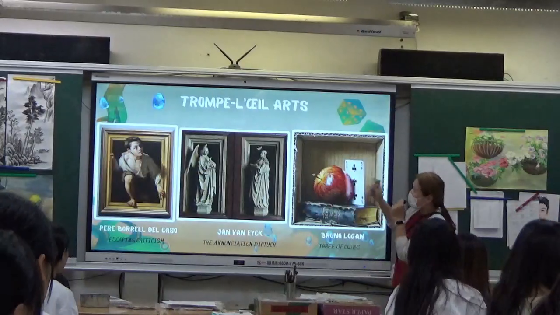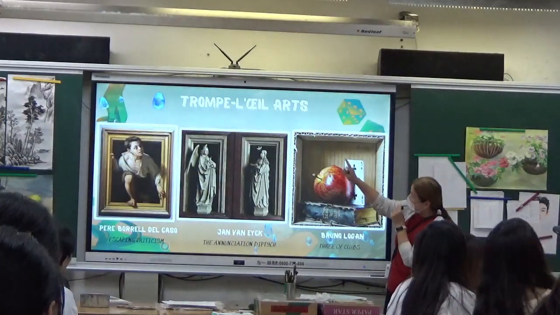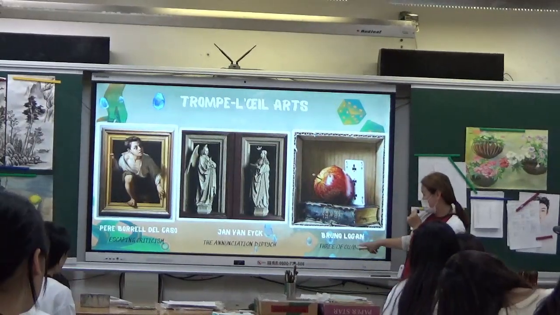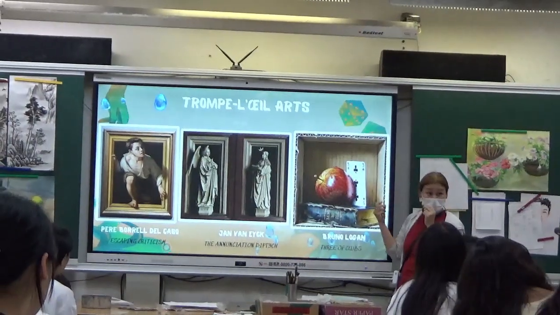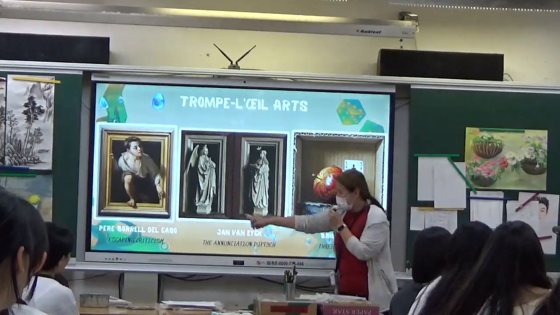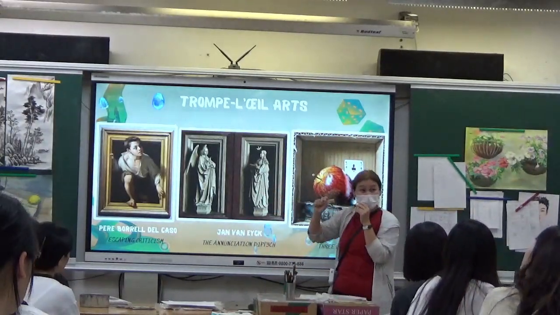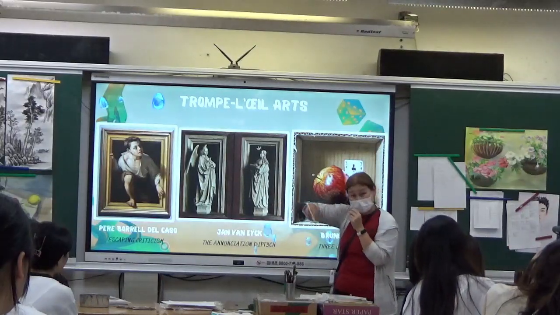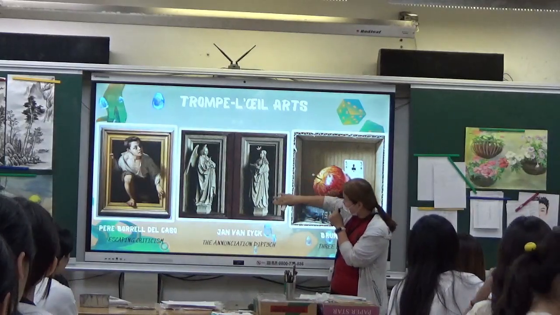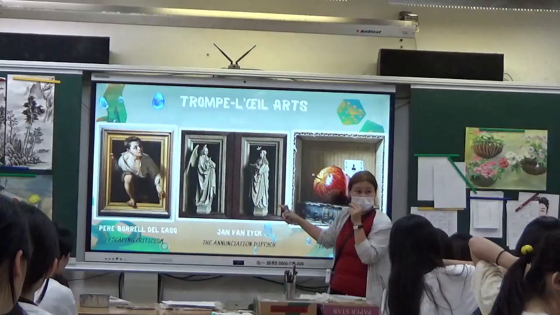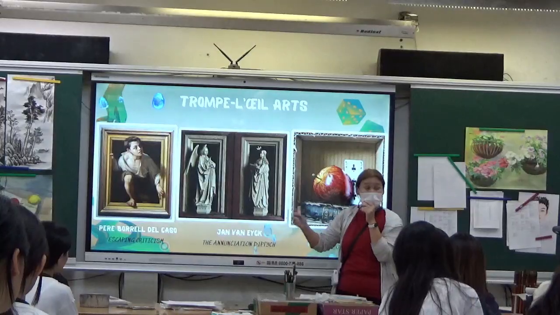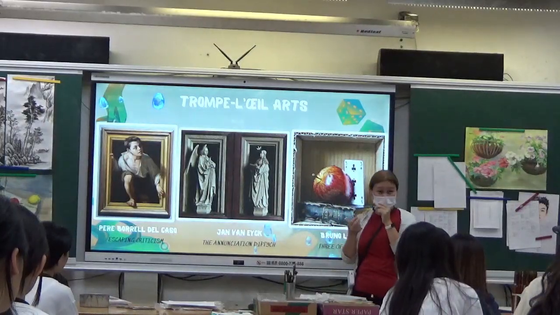Okay, next. These are the other types of trompe-l'œil arts. So 3D, right? Like this guy, Bruno Logan. He drew an apple, looks really real, right? It looks like it's an actual apple, but it's not. And then this one, he drew a sculpture. So it's really a painting. It's not a sculpture. But he used the technique, if you look carefully, this black has a reflection, showing that this sculpture is in front of a mirror. But it's just a technique to make it look real.